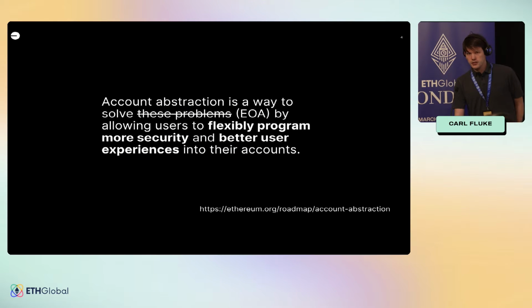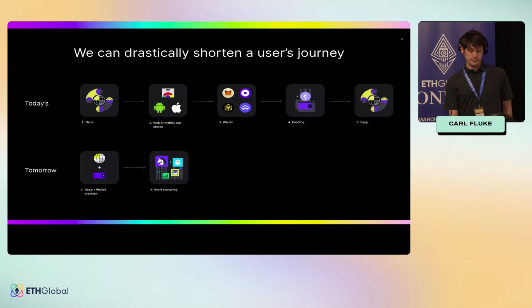So what is account abstraction? There's a lot of people that have a confusion about this. Some, like MPC-based wallet keys, call themselves account abstraction, but I want to focus very much so on what the Ethereum Foundation says, and that is that truly account abstraction is using a smart contract wallet. So you are switching from using an EOA to having a smart contract wallet that you can have more programmability and more security and better user experiences by doing so. And throughout this, you'll kind of see some highlights of that.